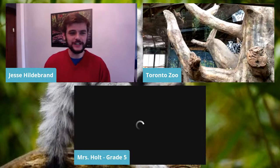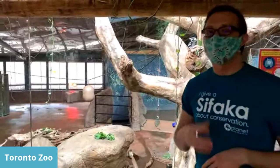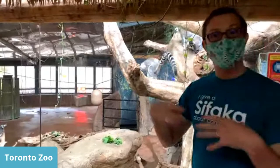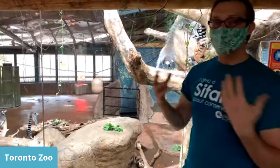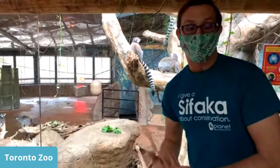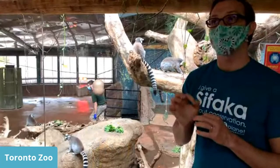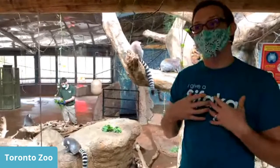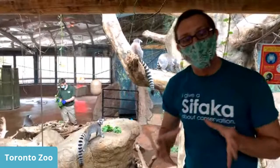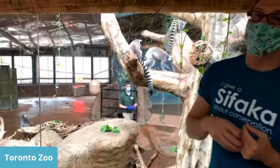Question: Why do lemurs look like monkeys and act like humans? Travis noted that if you spend a lot of time with all primates, you start seeing that many primates act like humans — actually, humans act like a lot of primates, because humans are a type of primate. We are relatively closely related to lemurs compared to all other mammals. One thing you might pick up on is that they live in groups, often families of related individuals, with the same relationship bonds you might have with a sister, brother, cousin, or parent. Those family relationships exist in lemurs as they do in many primate species.